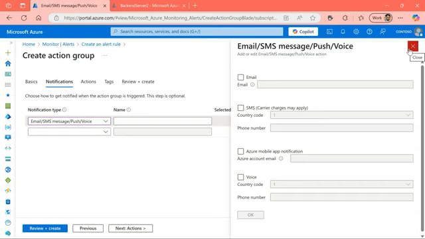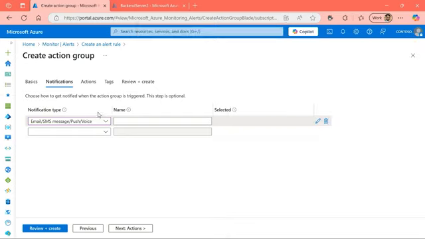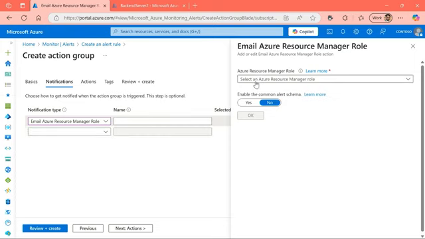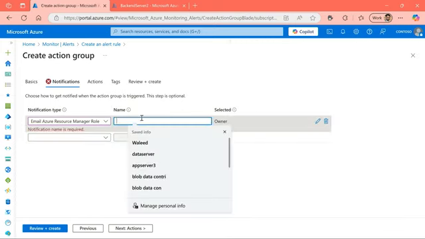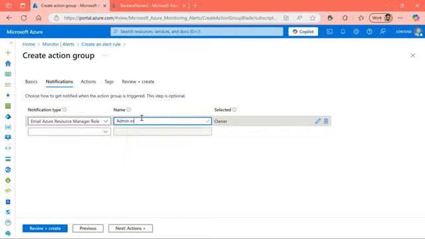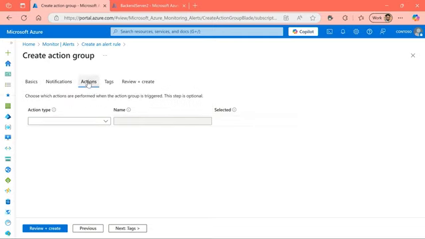Just for this part of the demo, I'll leave this menu out and I'll choose, let's assume I will go back into the Azure role, and we decide to send this to the owner of that resource. So whoever created this resource, let's inform them that their resource has an issue right now. And I'll say okay to that. Now let's add a name. Let's say admin error. Cool. Now, apart from defining the notification, we can then take further actions.